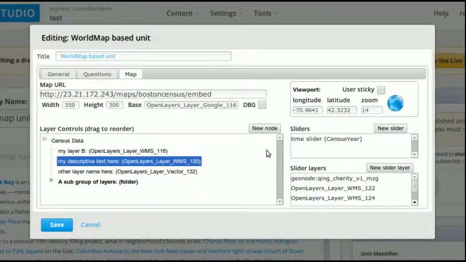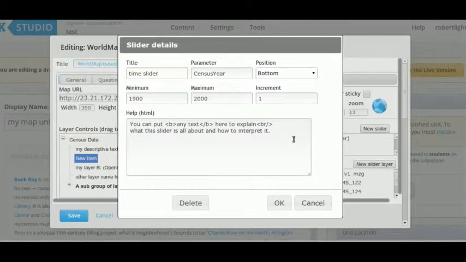Now, one of the trickier elements is we provide a nice facility for doing a sort of crude animation using a slider. So any of the layers can have a parameter defined for that layer. It can be any number, but the slider can vary the value of that number based on the position on the slider.